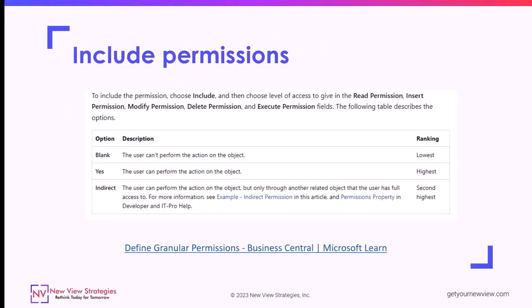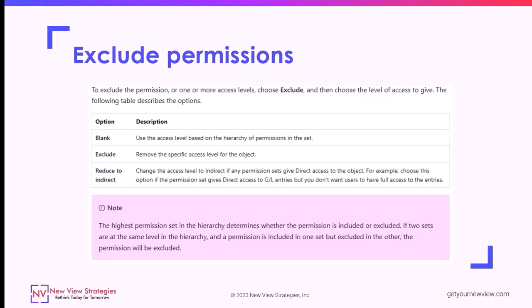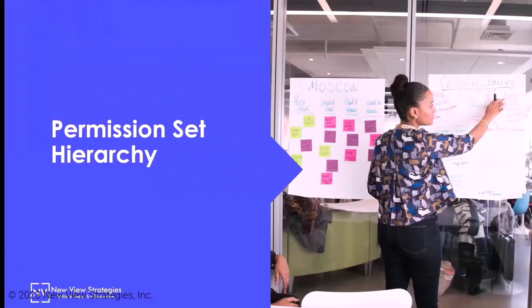If I add a referenced permission set, for example, D365 accounts payable, and I want to include permissions that are not in that permission set, I can do that by adding a line related to the object in the permission set and setting it to include that permission. Conversely, if I have permissions in D365 accounts payable, a reference permission set, and I would like to exclude permissions that are included, I can also do that. To date, this is what I have done the most, but I could see where the include would be necessary also. Let's take a look at the permission set hierarchy.